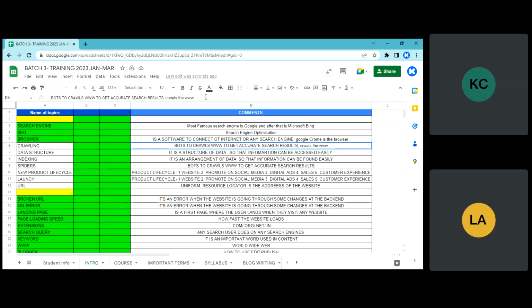Now, what is World Wide Web? All the websites start with www.google.com or www.facebook.com, right? Yes, sir. So www stands for World Wide Web. I'm writing it here. World Wide Web. The reason why they call it web is because it's like a spider web. Have you ever seen a spider web? It looks like a very intricately, very nicely designed web, right? And the spiders create big webs because it's easy for them to crawl, and then all the small insects will get stuck and they can eat them, right? Correct or not? Yes, sir. Same way, World Wide Web.